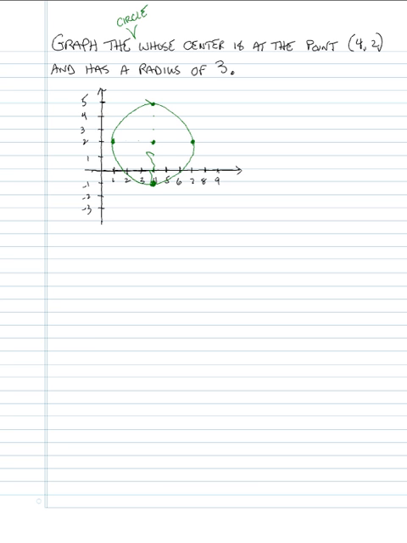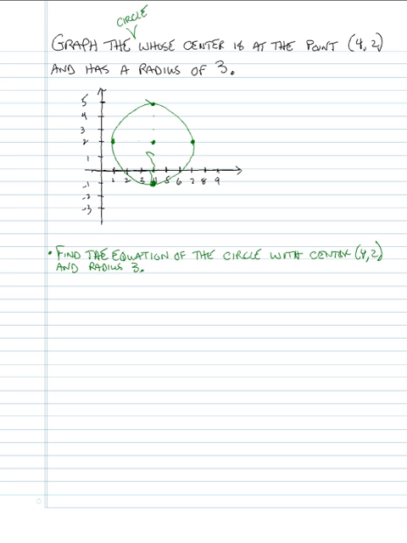Now, let's next find the equation of the circle with center, okay, this is the same circle, I'm just restating it. Center is at 4, 2, and radius 3. Okay, let's find the equation of that circle. And that sounds kind of daunting, but it's really not too bad.